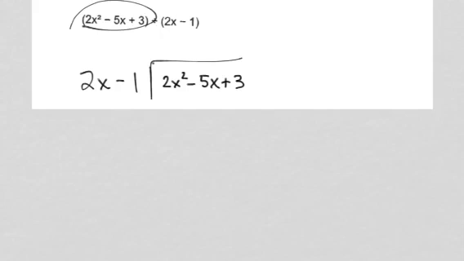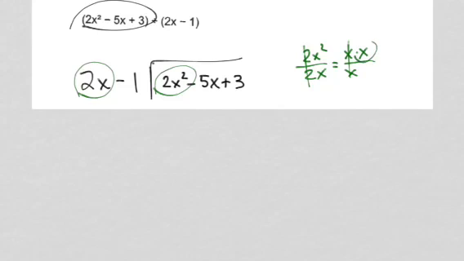What we want to focus on is the first part of each polynomial. What I really want to do is take 2x squared and just divide by 2x. The 2's cancel. And then the x's, there's 2 of them on top, 1 on bottom, so I can see that there's just one x left. So that's what goes first, x. x times 2x makes 2x squared, and x times negative 1 makes negative 1x. I want to subtract that whole quantity now.